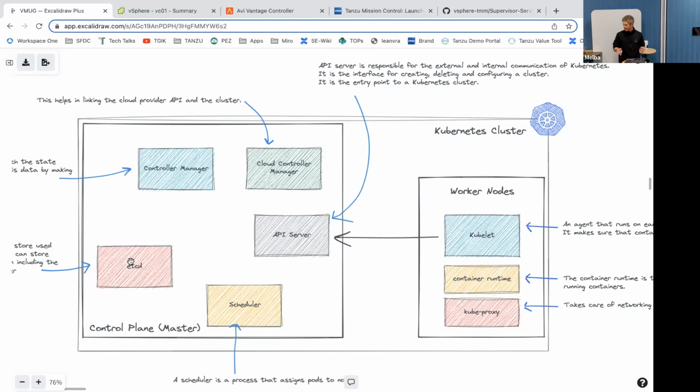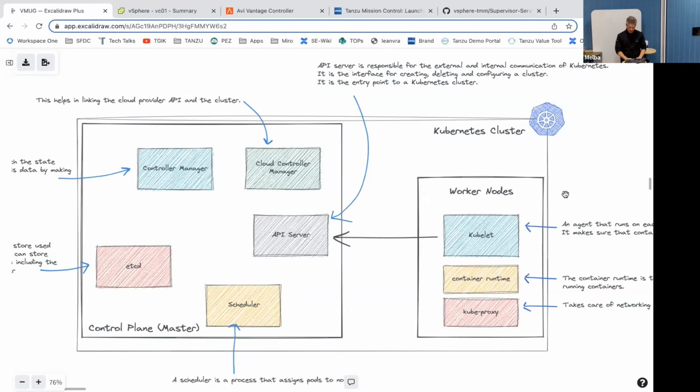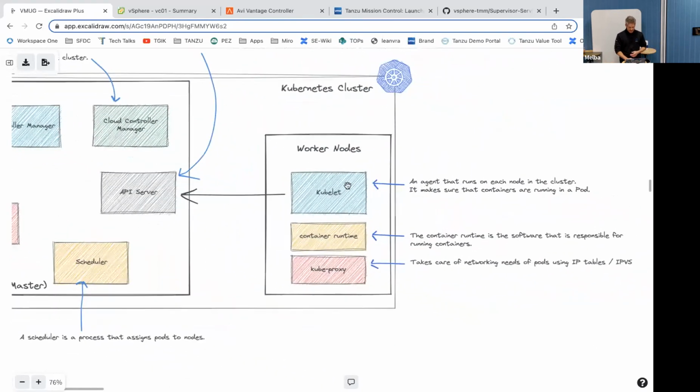That is the state store. Whenever you push an object, push a deployment, push a service to Kubernetes, it hits the API server and the state is stored in the database. Quite simple, right? Now, at a worker level or the data plane level, there's a thing called a kubelet. That's like the brain of the worker node, essentially. It's responsible to talk back to the API server, receive instructions, and execute on instructions.